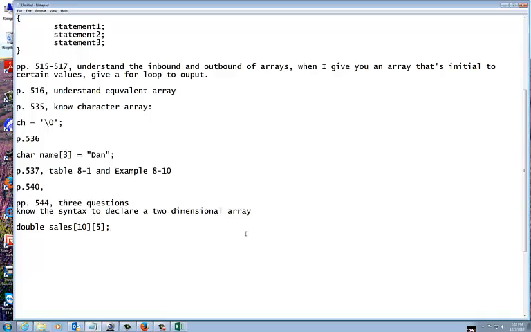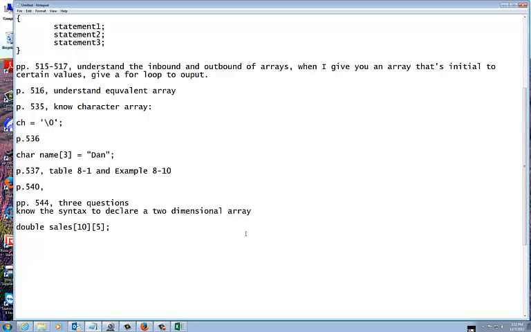When you access an array, you have to go in and access it element by element. You can't do the whole array at once. It doesn't work like that. So make sure you understand how you access an array, how you process an array, and how you read it out to the screen.